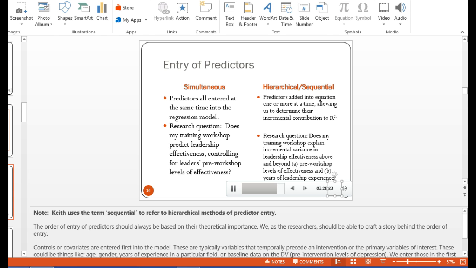Okay, so that's the theory behind hierarchical regression, and there are some issues with it. Keith brings up some caveats to this. I think the primary challenge that a lot of individuals see with hierarchical regression is that you can get such different results depending on which variables you enter first into the equation. More on that to come, but that gives you a little preview. Simultaneous, again, is more simple, and I think it's easier to interpret in some ways. Hierarchical, typically you're working with more predictors, and when you have many predictors, things always get a little more complex.